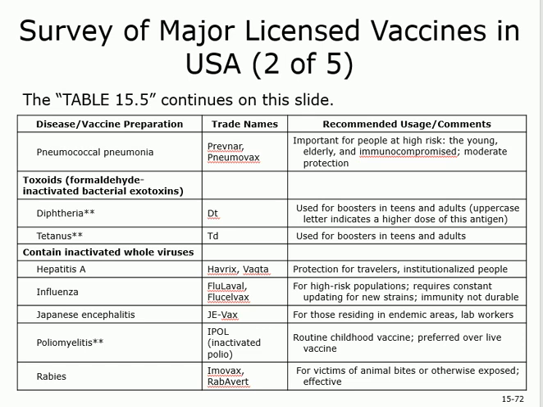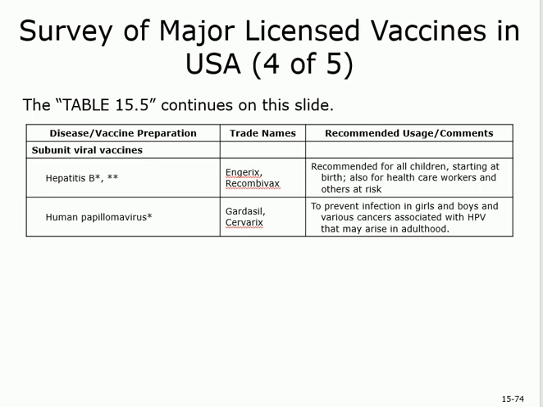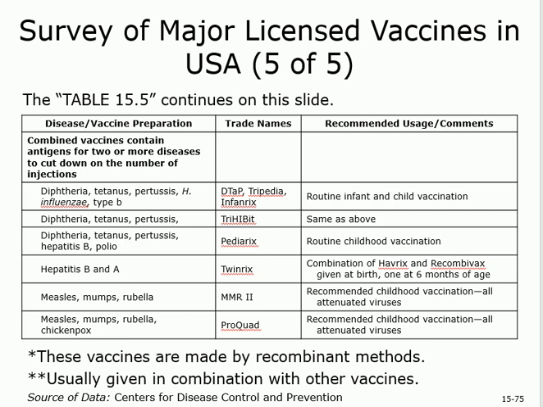Whole virus but inactive: hepatitis A, influenza, poliomyelitis, rabies. Live attenuated virus also: adenovirus, chickenpox, influenza. So influenza can be any of those. Mumps, measles, the MMR. Subunit is like human papilloma virus. Some others are combined, like the DPT. And I think we all hear about this, right? The DPT is a combination. Instead of giving you diphtheria only or tetanus only, I give you DPT, just one vaccine and you're done.